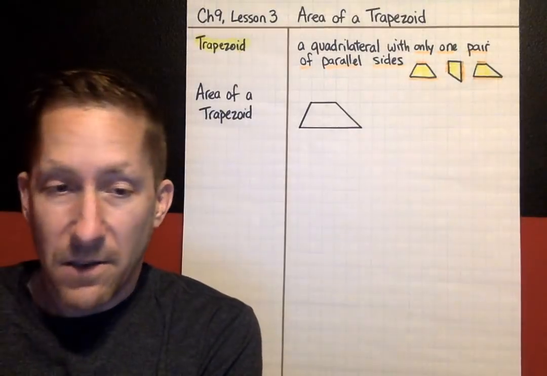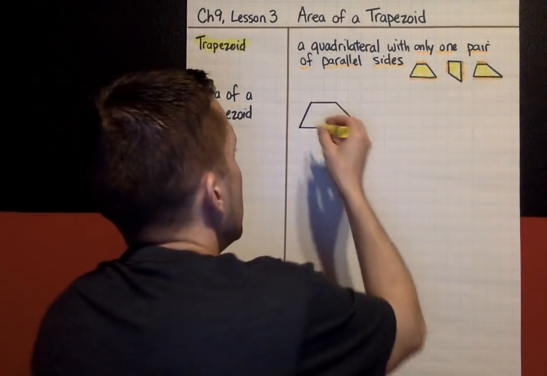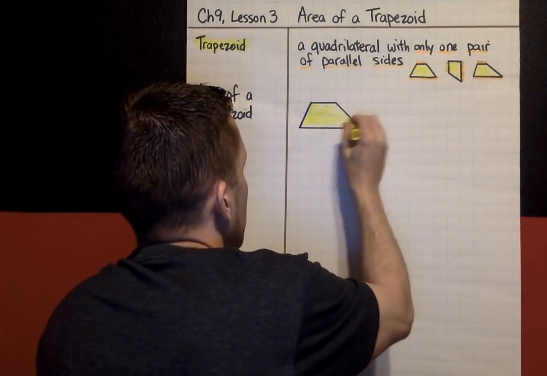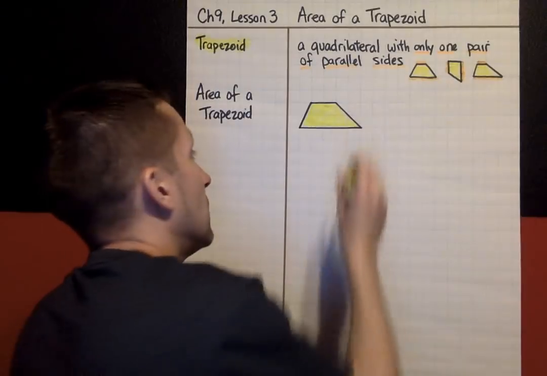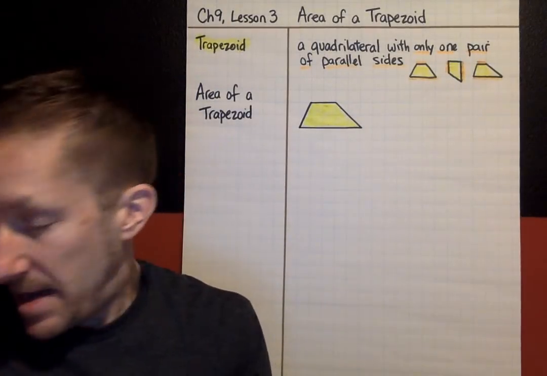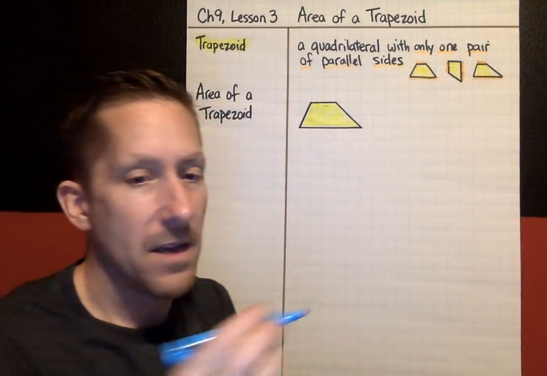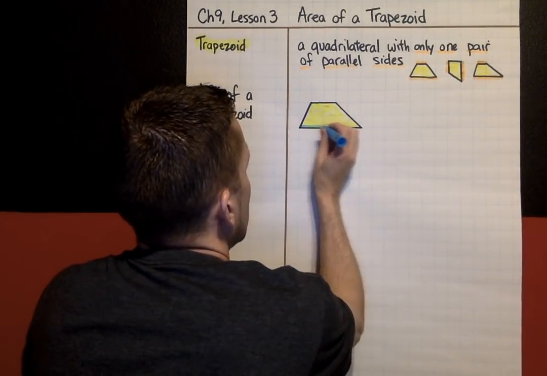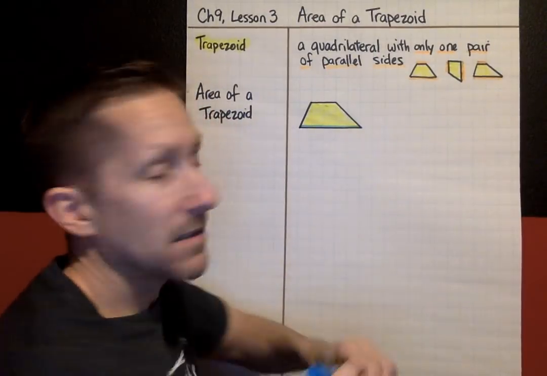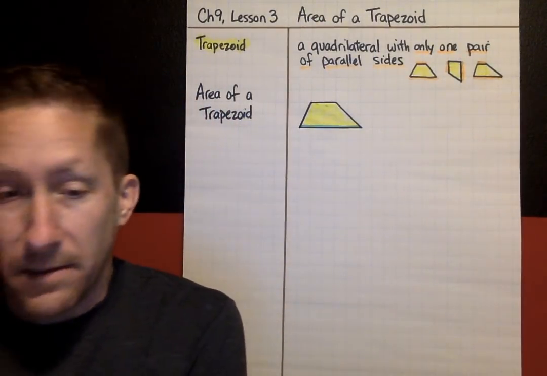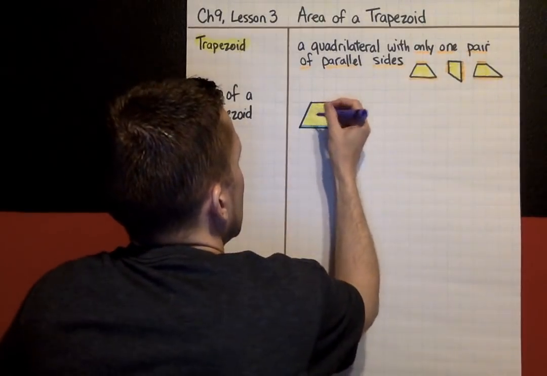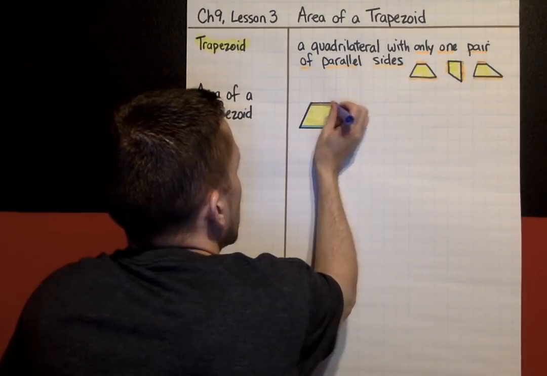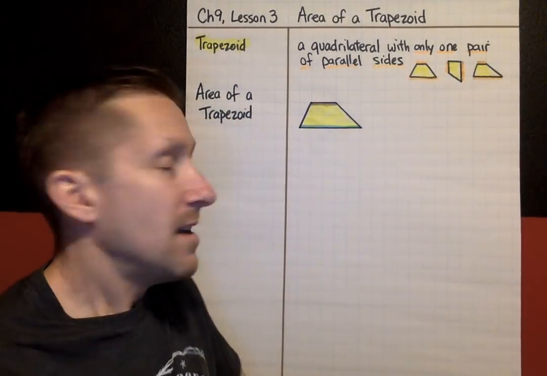Now there's going to be lots of color coding on this. First thing I'm going to color is the trapezoid itself. So we've got a yellow trapezoid. And I'm going to color code this line blue, that base, and I'm going to make the top base purple. I know that doesn't look very purple, but it is.